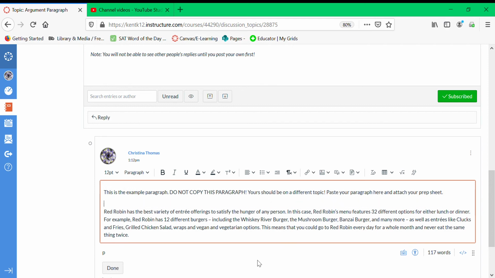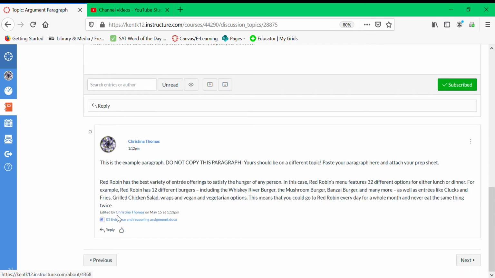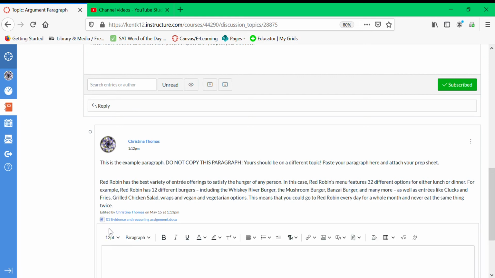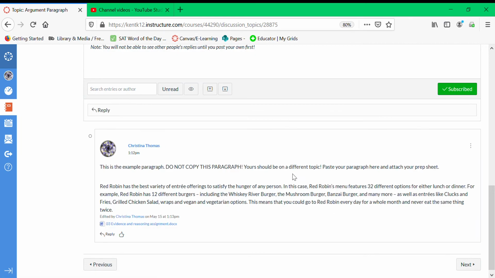All right, so I fixed my errors. Let's say I didn't attach this. I would see an attachment thing down here, okay? So that's done. Now, let's say for some reason that attachment thing isn't showing up. If that's happening to you, just click reply to your own document, and look, there's an attachment thing there now, okay? You can always delete that other attachment if you need to as well by going into your edit and changing that, okay? That's what it will look like.